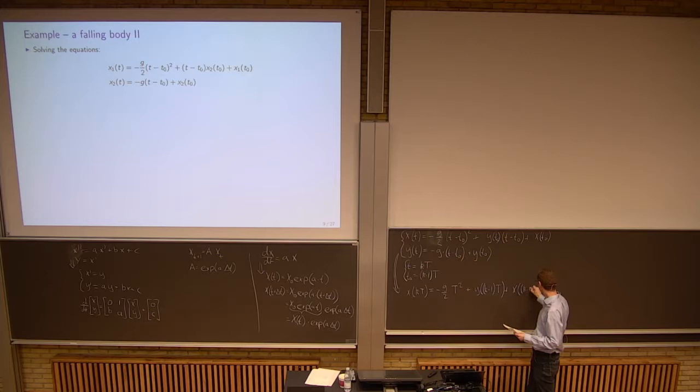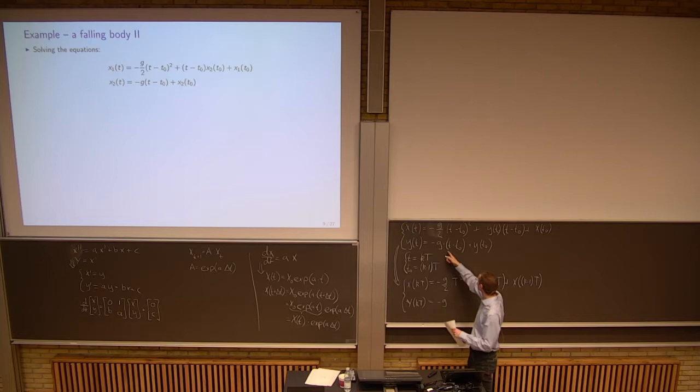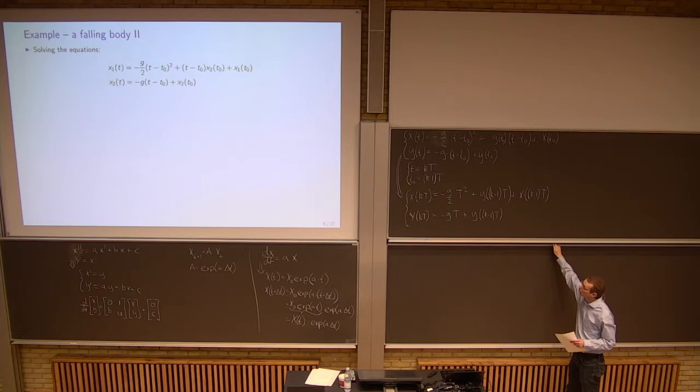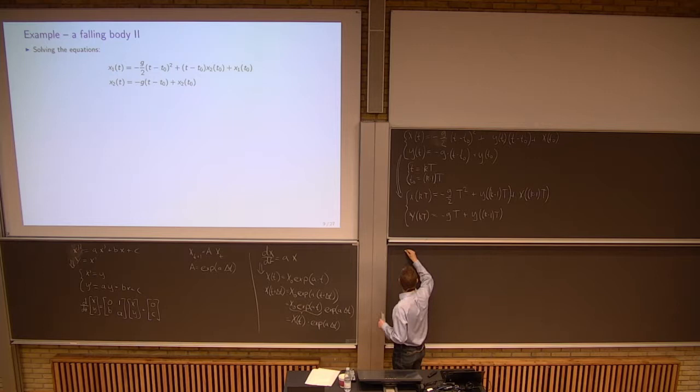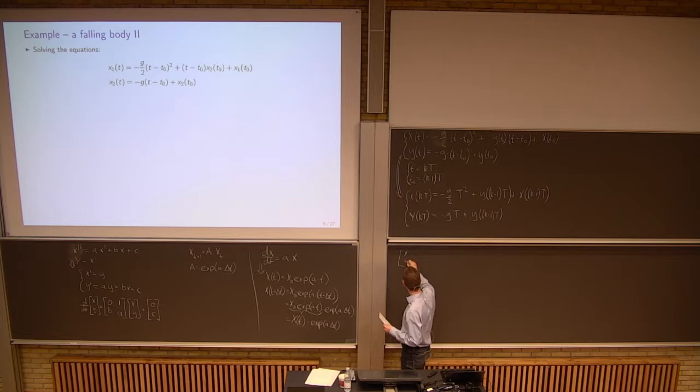and then for the velocity y at time k uppercase T equals minus g times the sampling period T plus y of k minus 1 T. Now, if we look at this as a discrete time system, what we want to is effectively to look at using k as our time index. So we can rewrite it as x, y. If you look at the discrete time equivalent of this right here, we just say at time k.